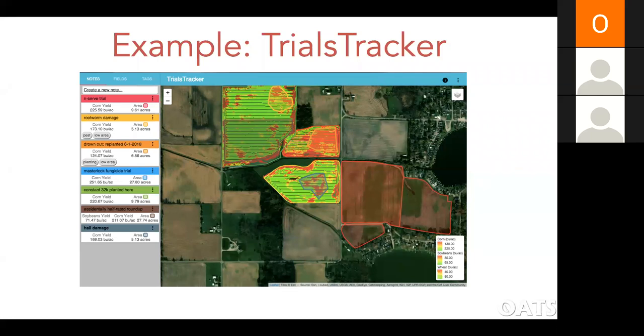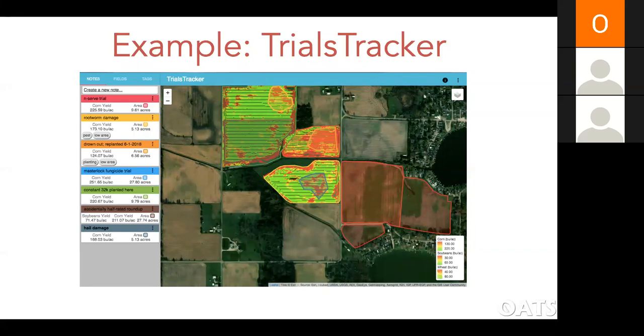But the coolest thing about it is that because you have that inherent geohash structure, we ran a service behind the scenes that computed the total sum of all of the yield points and all the mass and all the area for every single tile. And so when I draw a polygon, it only needs a handful of requests in order to compute the actual average in that spot. So we were able to create a mobile app where you can have yield data for the entire United States and draw a polygon around the eastern half of it, and it can tell you the average in less than a second, which I think is pretty cool.